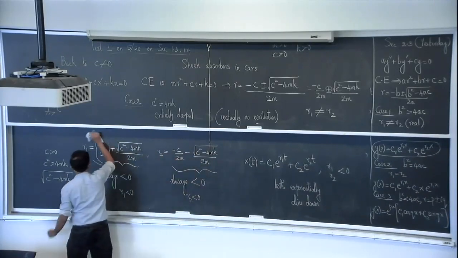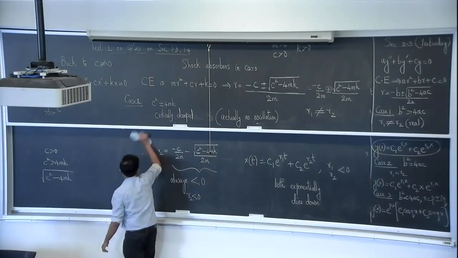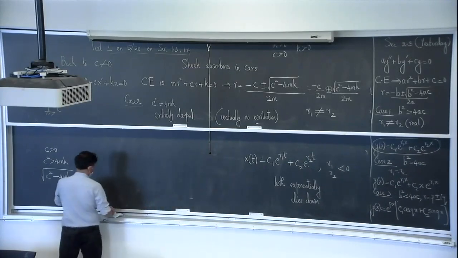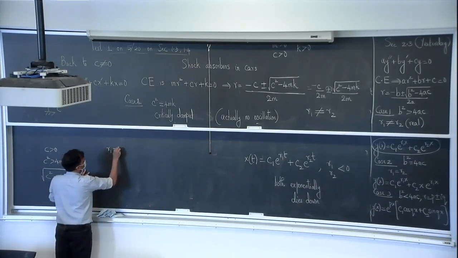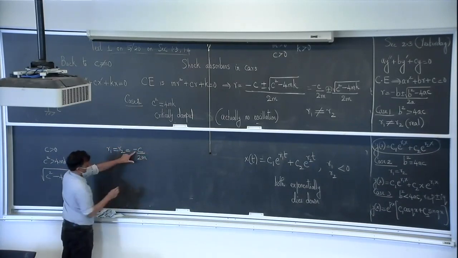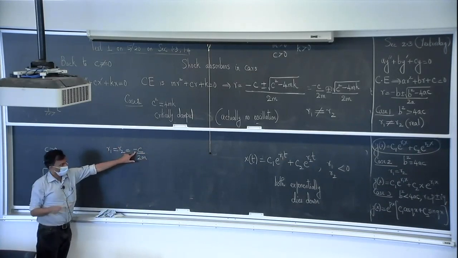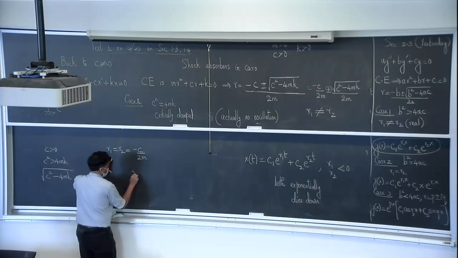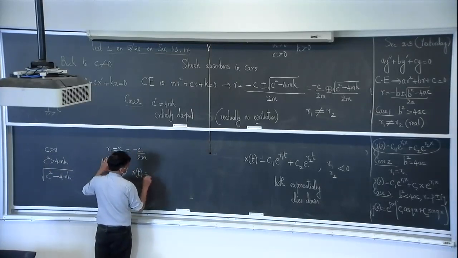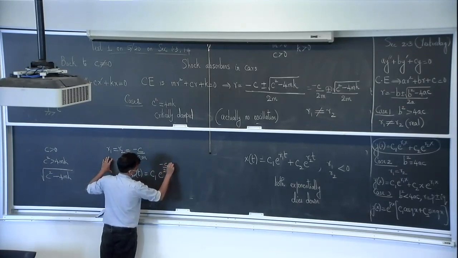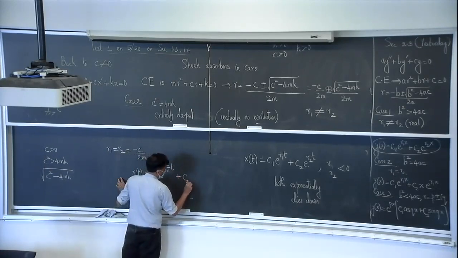So you have R1 equal to R2, equal to negative C over 2m. Okay. C is a damping coefficient. So we have an exponentially decaying term because of the damping. Okay. So we have x of t equal to C1 e to the power of negative C over 2m times t plus C2 t, not x.